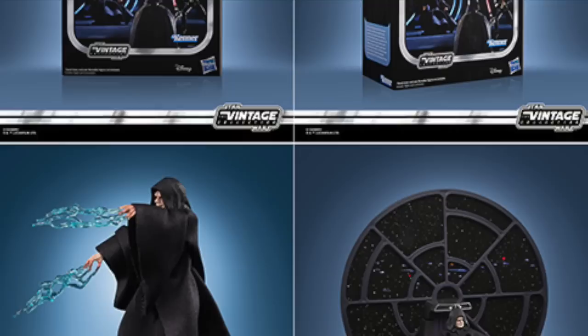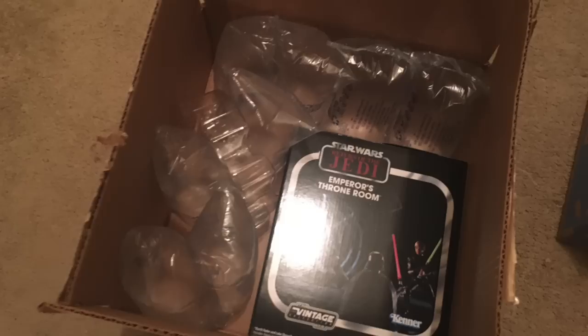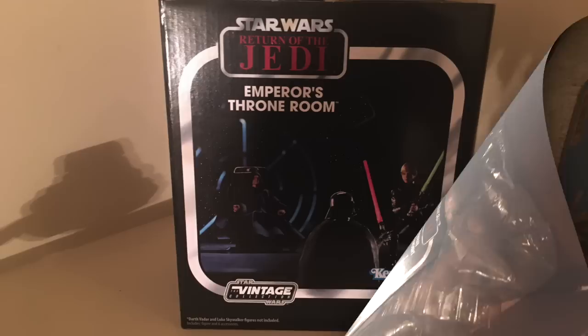And they showed the figure, and they showed the packaging in what I assumed was a closed box. Well, when I got the box in the mail, and I do want to give Hasbro props for a really well-done job shipping. Not only did it come to my house in 3 days from when it was announced that it shipped, but it was very well packed. The box was extra large with lots of airbag pockets keeping it mint, and it came out perfect mint condition. And I think I only paid like $5 or $6 in shipping. So yeah, way to go, Hasbro.